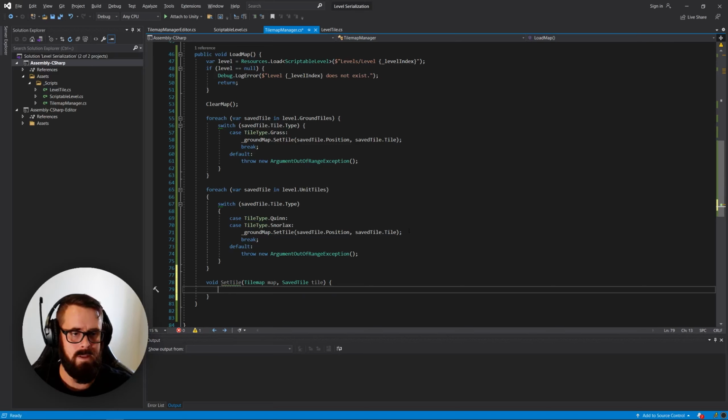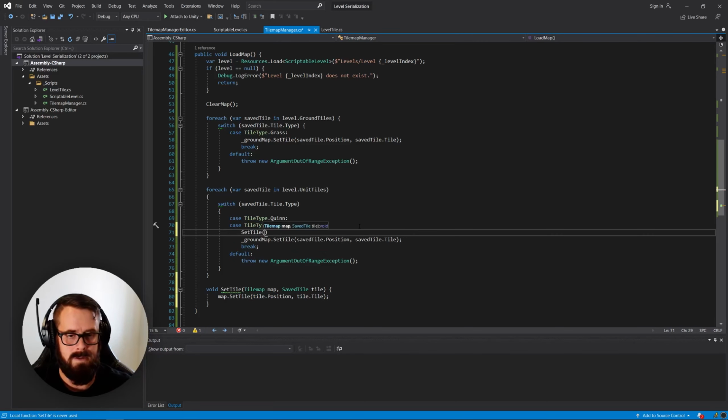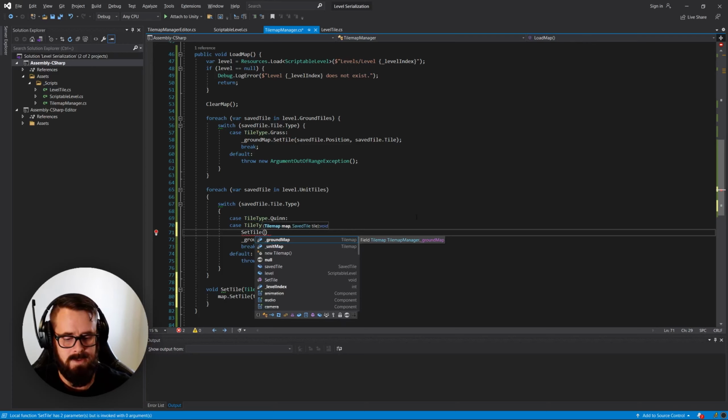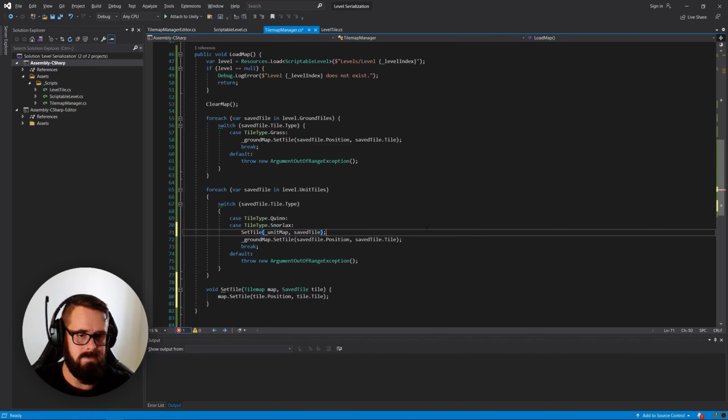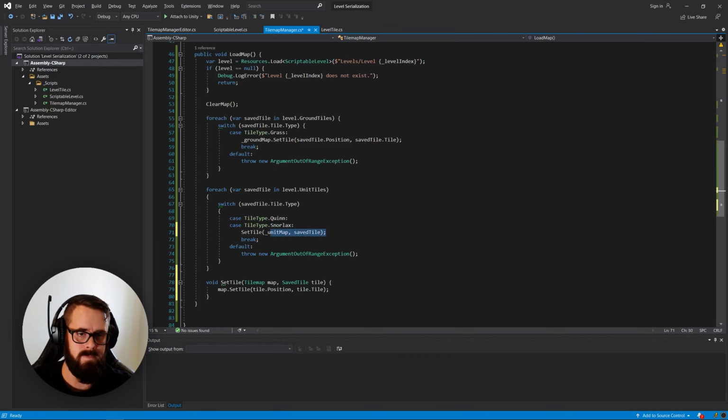And we'll grab this, and we'll say map, and then this will just set the tile like that, and then here we can just say this will be the unit map, and we want to send in the save tile. Ground tile, ground map.